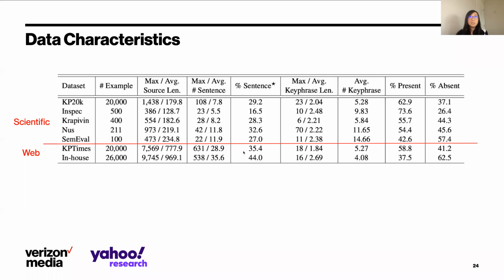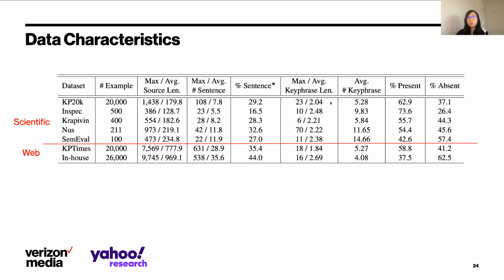And then we have this column that shows the number of salient sentences being detected in the document. We can see that in either case, the percentage of salient sentences is pretty low. It's 30 to 40%. So that basically means that we never need to use the entire document to generate the most representative keywords.